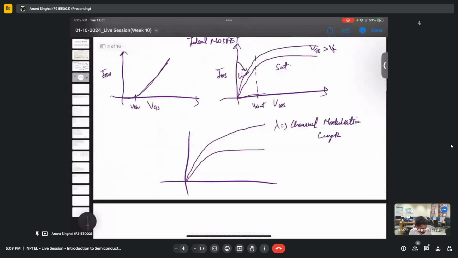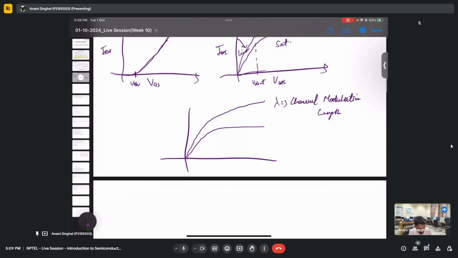As you already mentioned, now we have certain short channel effects that come into the picture. The first one is channel length modulation, in which the current does not remain exactly equal to a constant value, or is not exactly saturated, and becomes a certain function of VDS as we go into the saturation region, some kind of a linear function. This comes under one of the short channel effects.